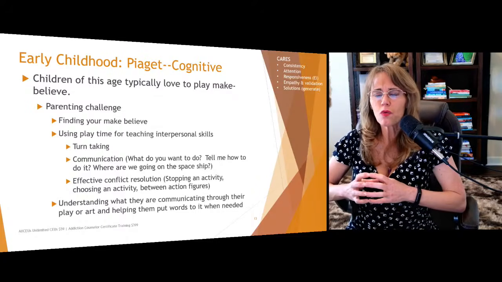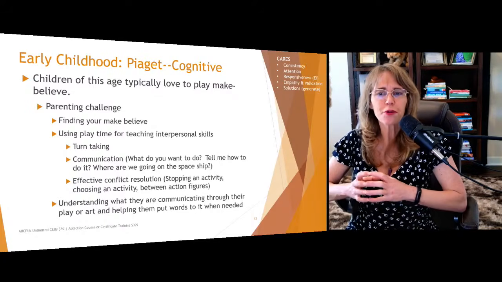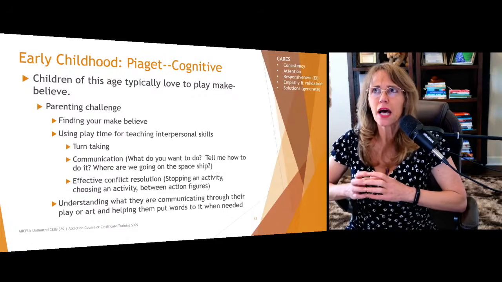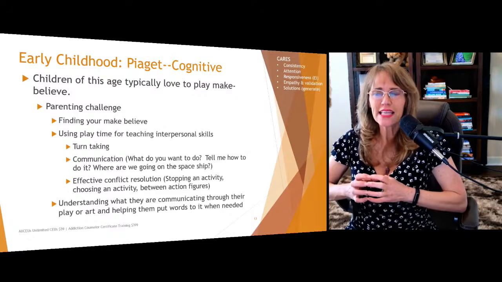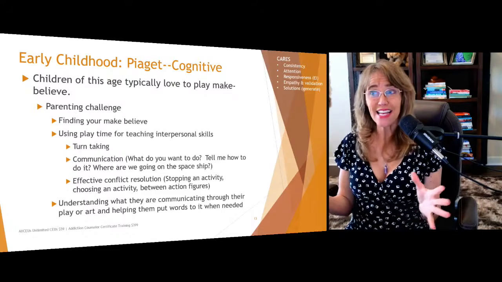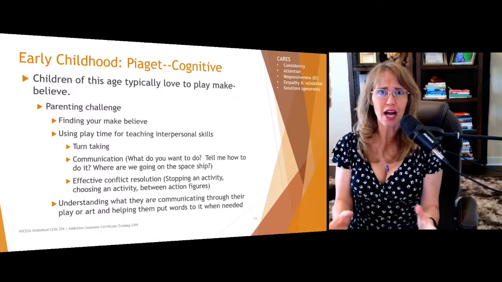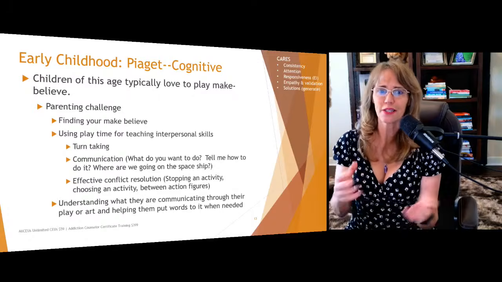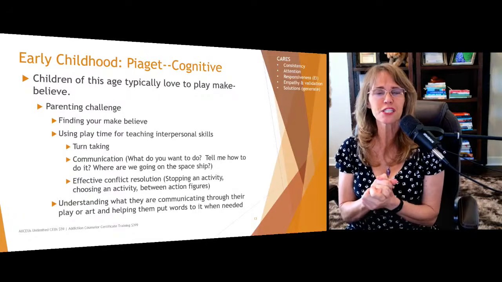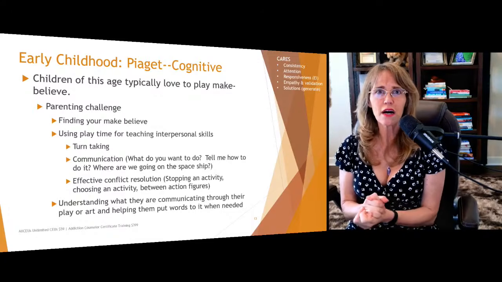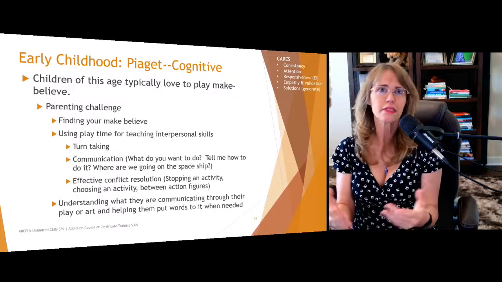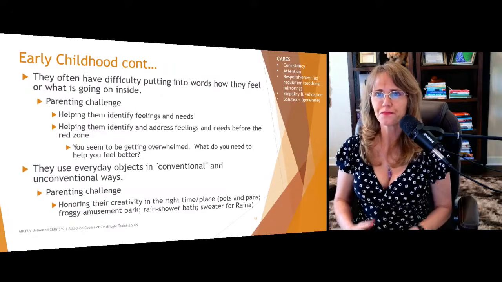Recognize that what the child is communicating through their play or their art or their behaviors is communication. They're putting out there things that they don't have the words for. If we consistently pay attention, if we interact with their child and we know what they like, what they don't like, what their triggers are, it's going to be a lot easier for us to be effectively responsive to them when they are expressing distress through inappropriate or unhelpful behaviors.